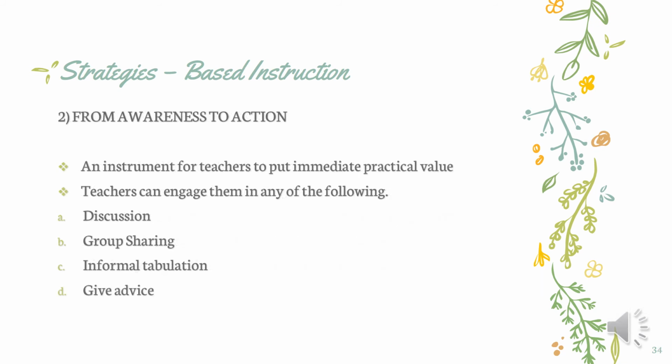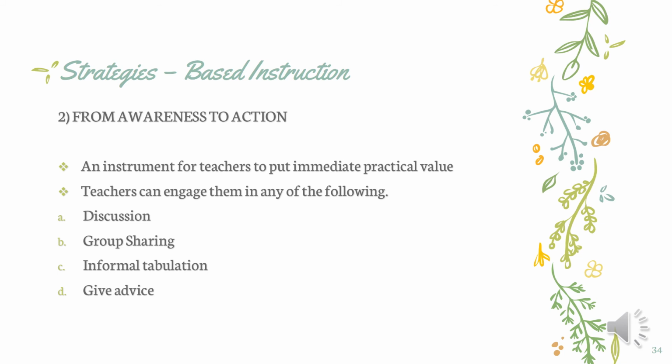The next step is from awareness to action. The checklist earlier is used as an instrument for teachers to put immediate practical value. Through the checklist, teachers can become aware of students' tendencies and then offer informal, unplanned advice on beneficial in-class and extra-class strategies. They can be attuned for their role as facilitators of strategic action through tips and pointers and perhaps even anecdotes on how I learned when I was in your shoes.